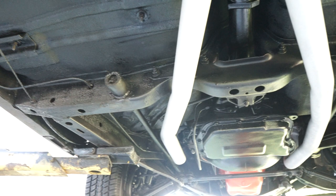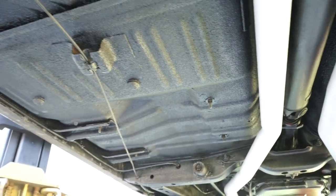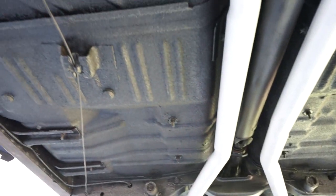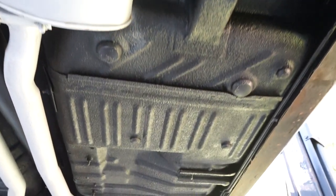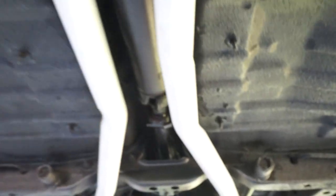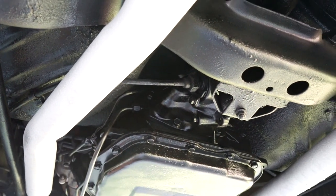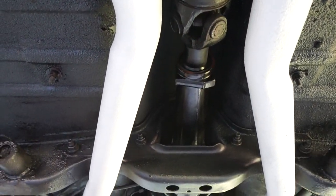One thing we do with our cars is we recon the undercarriages. We paint them nice and neat for photographs and video shoots. This is how we got the car with the exception of the exhaust — we painted up the exhaust because it had some surface rust on it, but the rest of the car is exactly how we purchased it. Check out the floor pans. They are all one piece on the driver's side and all one piece on the passenger side. Transmission pan gasket looks to be good — I don't see any leaks. Flywheel is covered. Speedo cable looks dry. I'm pointing out these areas on the transmission because these are usually your problem children: tranny pan, speedo cable, and then your tail shaft seal. If you've got tranny fluid on the floor, those are the first three places to start.